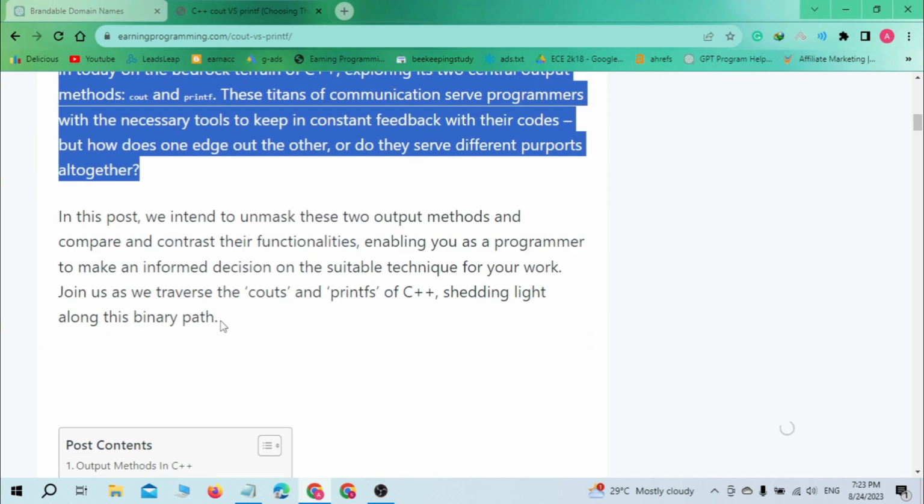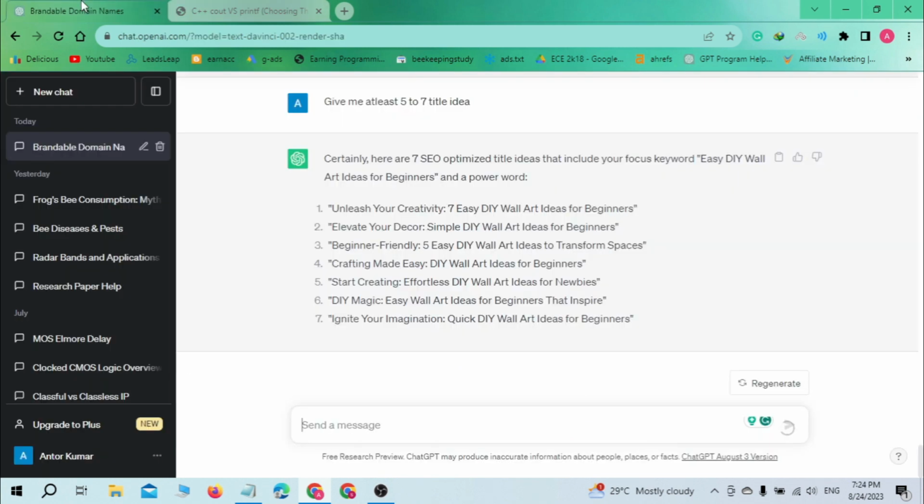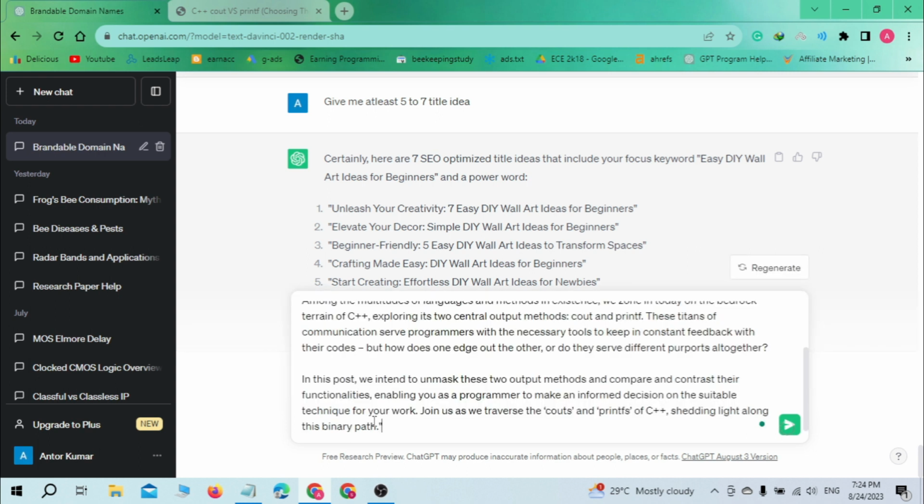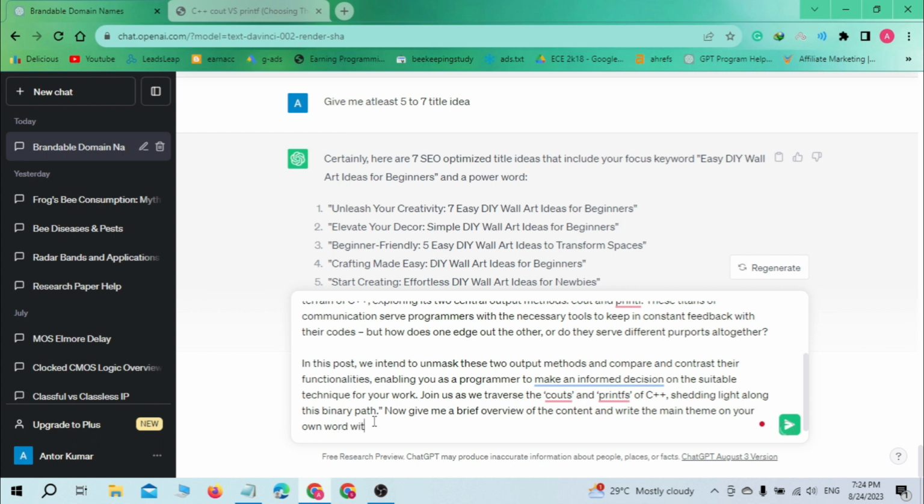So let's say for example, I am going to copy the total introduction part, and now I am going to ask ChatGPT, read this first. Now give me a brief overview of the content and write the main theme in your own words within 100 words.